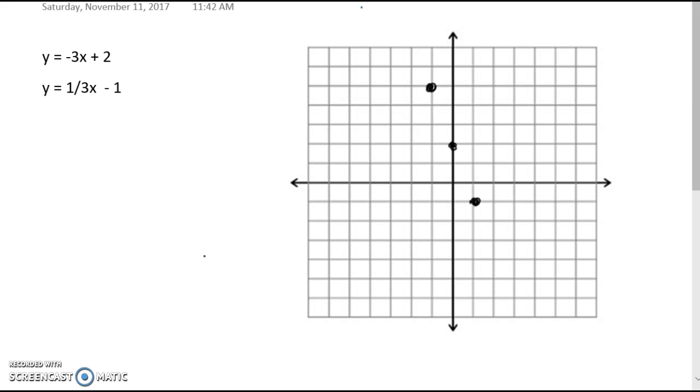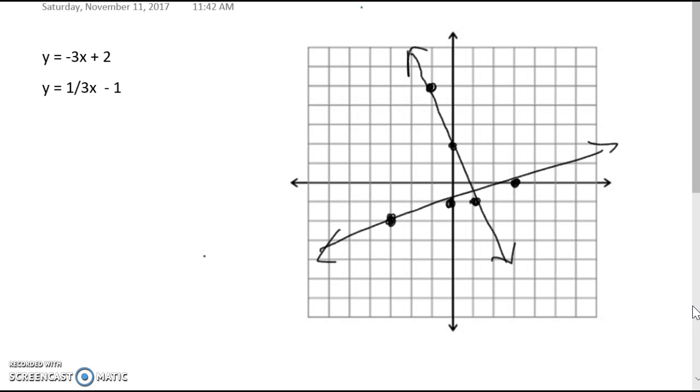And for the second equation, my y-intercept is at -1. And I'm going to rise 1, run 3 to the right. And my whole goal is to get these intersecting, which they already are, but I'm still going to put another point in the other direction. If you drew your lines better than I did, I hope you did. It's hard to do on the screen.